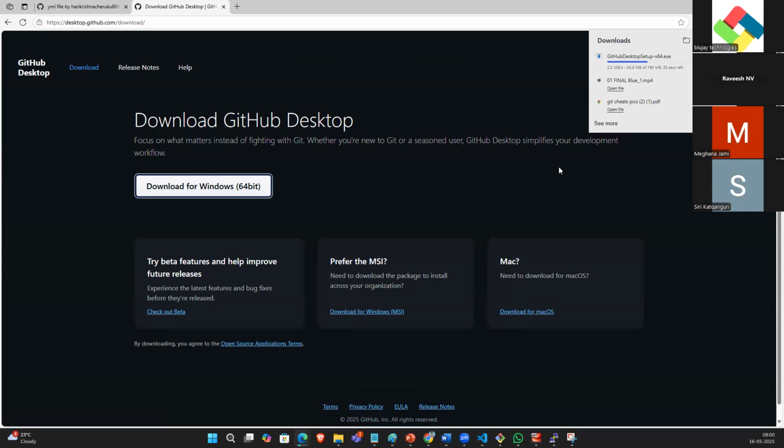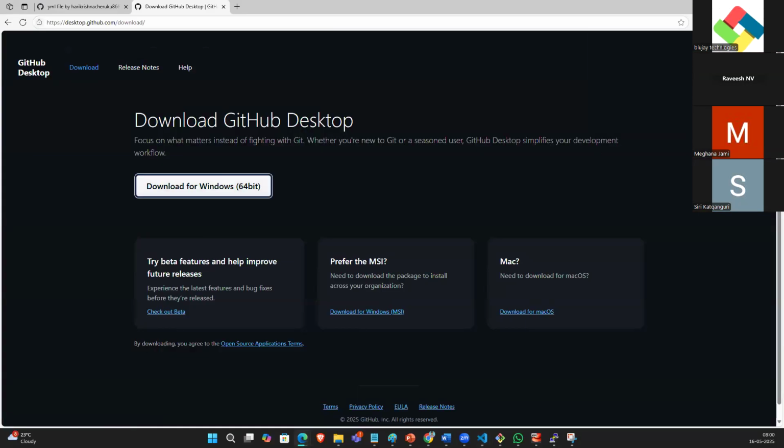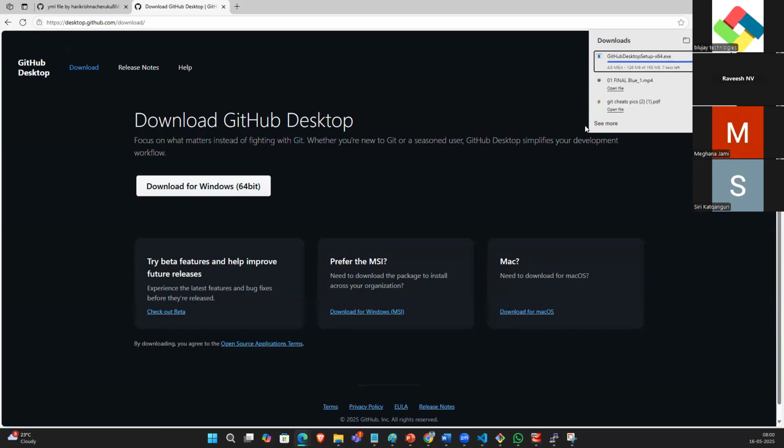GitHub desktop means it will sync from your local to remote by using GitHub. This is the GUI, same as a VS Code. Once it is done, you can install this and you can push the code, pull the code, everything through the GUI, same as a VS Code.